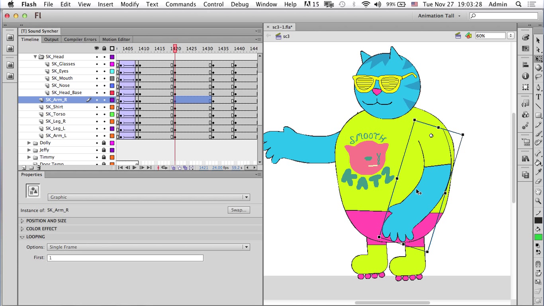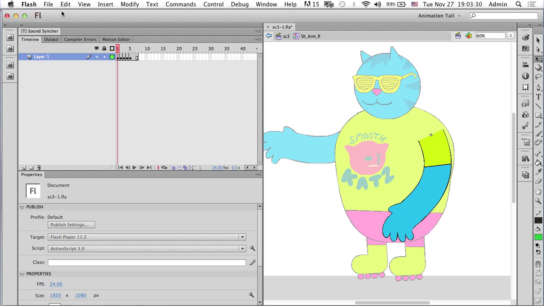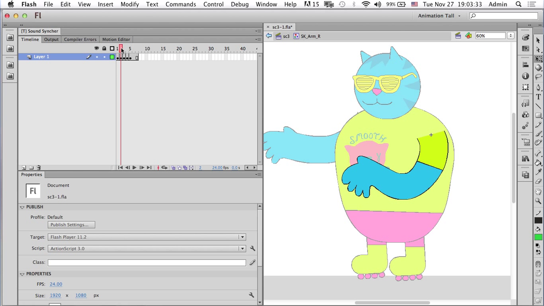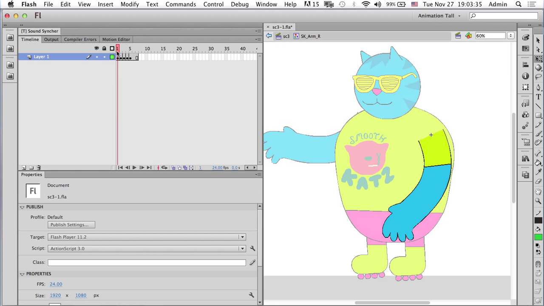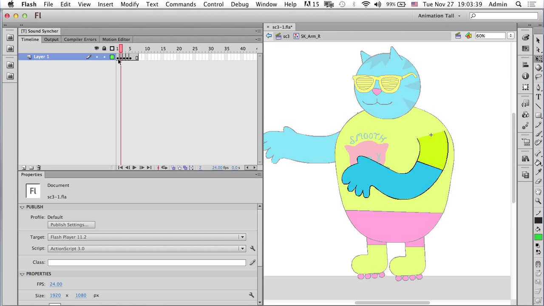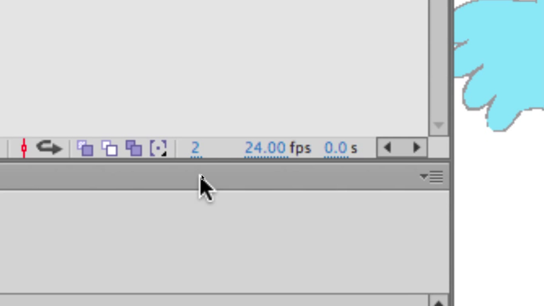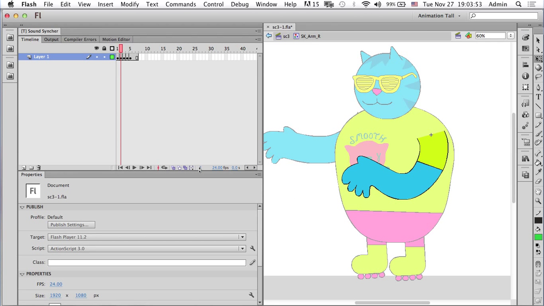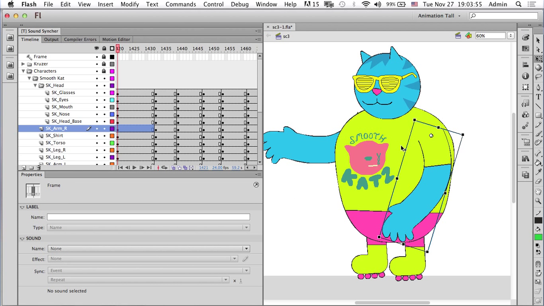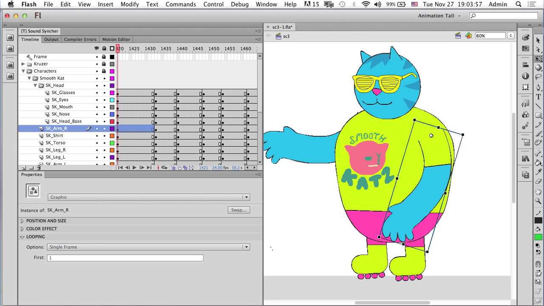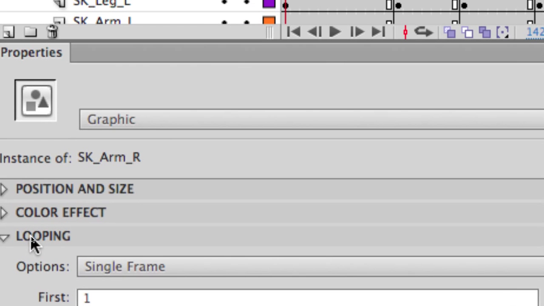So if I double click on this, this is actually its own timeline, and so I have all these different poses for his arm. And you notice he incrementally bends his arm more for each of those. So I want him to be bent about that far, so that's frame 2. And it'll tell you what frame it is right here. So if we go back here, I click on his arm, and down here we've got this.